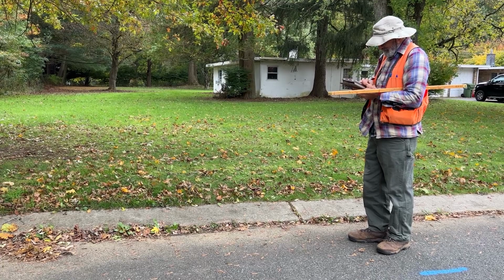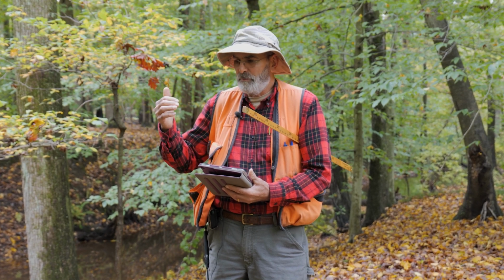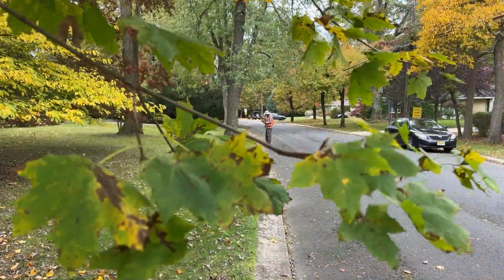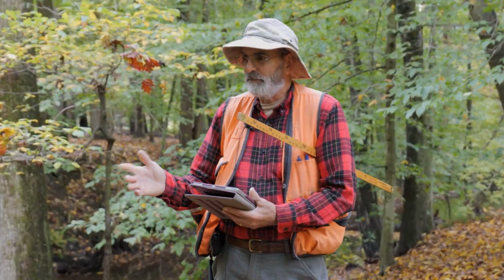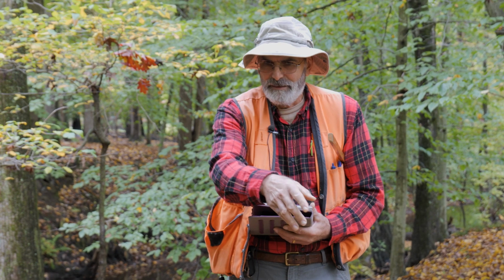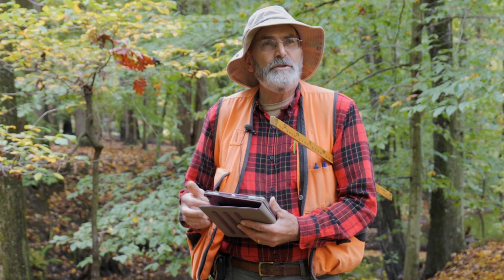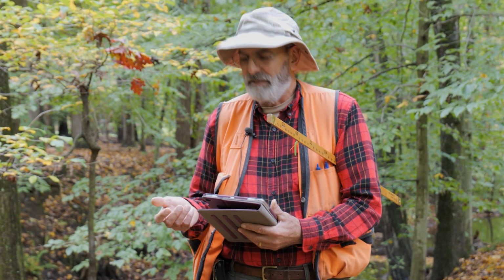The general information is going to be species, and then we have a category for land use, which is: is it going to be residential? Is it going to be a wooded roadway situation? Is it going to be the school, cemetery? We have a line for the address, so it's much easier to find a tree if I give you an address and tell you that that's one of 3 trees at the address, and I go A, B, C, and you know which way I'm collecting the data. So you could go, okay, C is the 3rd one down, and he's going with traffic, so I know that that's the tree. There's a comments section which can either help locate a tree, or it can further explain what the problem is with that tree or what action needs to be taken.